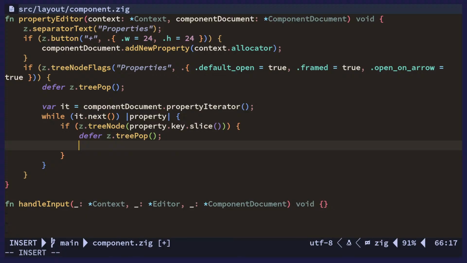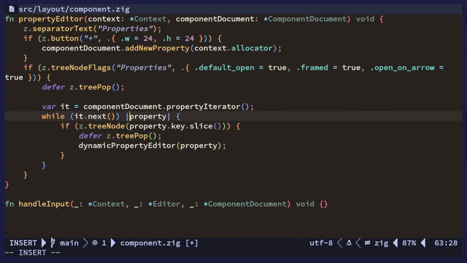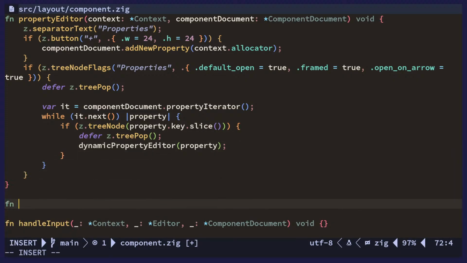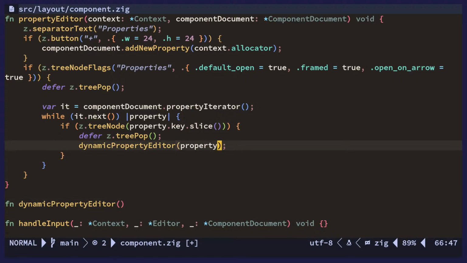Okay, and then each property is now going to have a dynamic sort of property editor. So dynamic property editor for this property, and it's going to have to be mutable, I think, but let's start there, and I'll just define this for now. We're gonna need context, I think. Well, we'll see what we need.